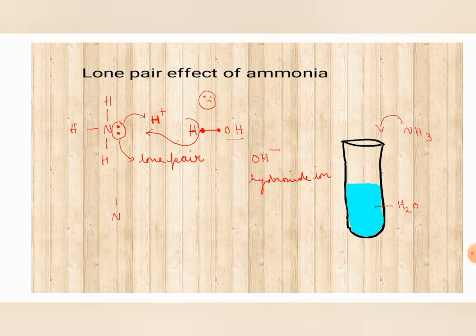You might have learned already. One more time: whenever a pair of electrons is donated by a single atom to form a covalent bond, that type of bond we call it as coordinate bond.